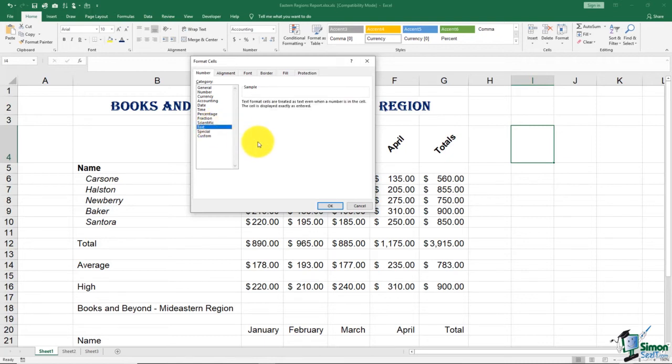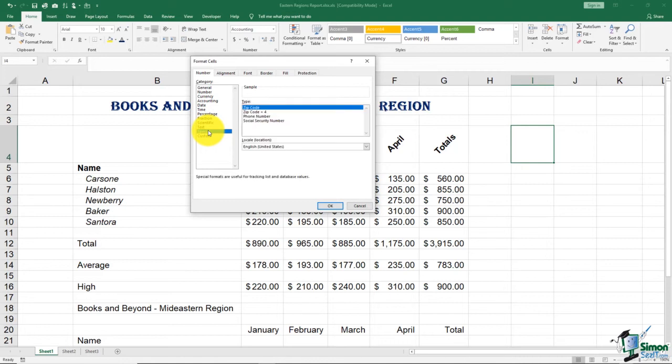And then you have text. There's something I want to tell you about the text option. One of the things that will happen with numbers is you'll type 001, and the 2 zeros at the beginning will disappear, but you really wanted those. The way you actually get those to stay is to treat those numbers as text. Text format means that whatever's in there, whether it's text or numbers, is treated as text.